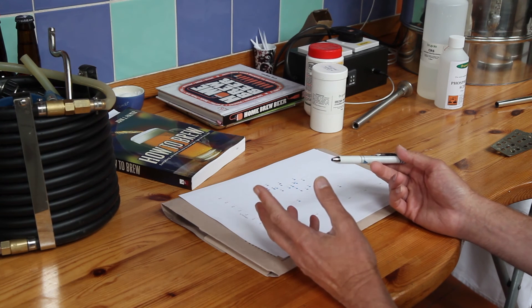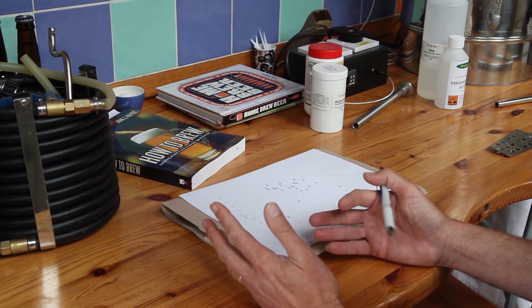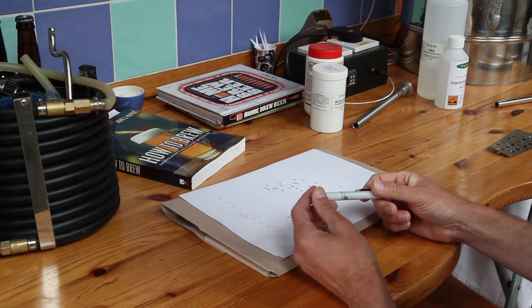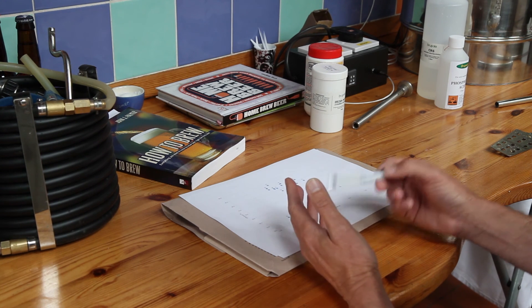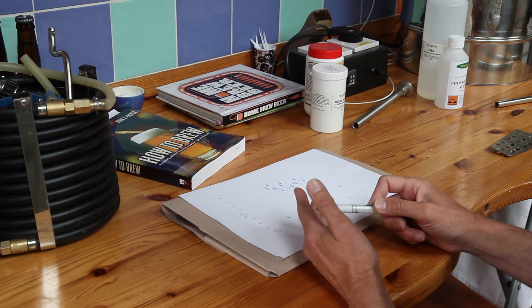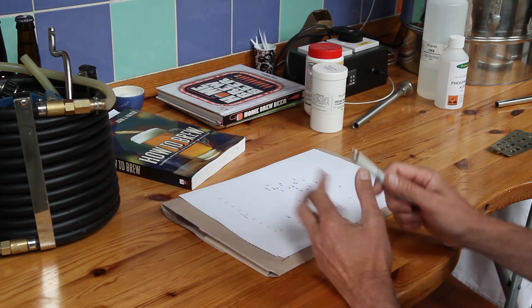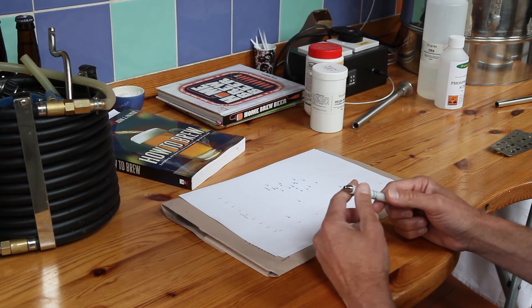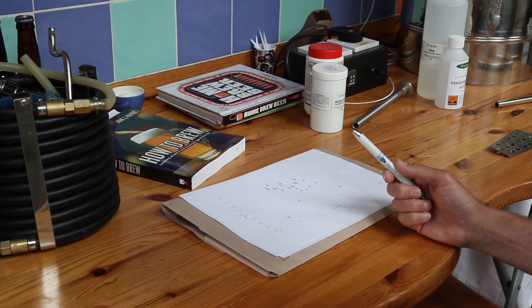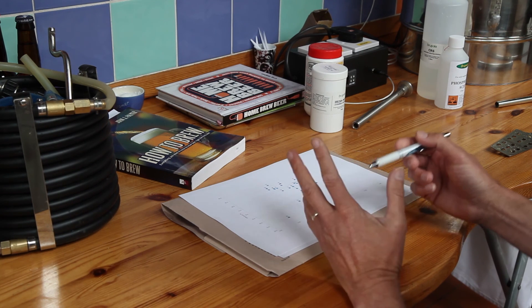If I don't care about efficiency, why make a video about it? Because I do care about hitting my numbers. If you want to hit your numbers and get the beer that you expected at the end of the recipe, then you need to know what your efficiency is going to be. I care more about knowing what my efficiency is than getting it as high as possible, provided it's in a sensible range, and I think 80 to 85% brew house efficiency, I'm happy with that. I'm actually really interested in efficiency in the context of hitting my numbers.